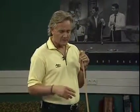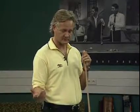Let's get to the exercise. In the test, you will have 5 balls, and you get to shoot each ball 3 times. And then there will just be noted how many of the 3 shots you've hit. Let's watch Thorsten and see how he plays these balls.